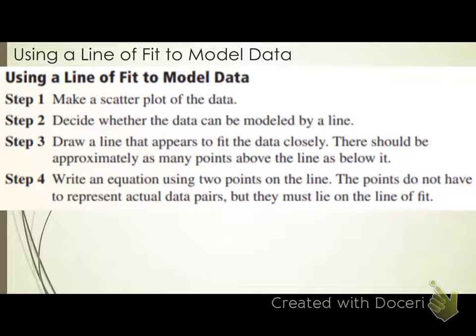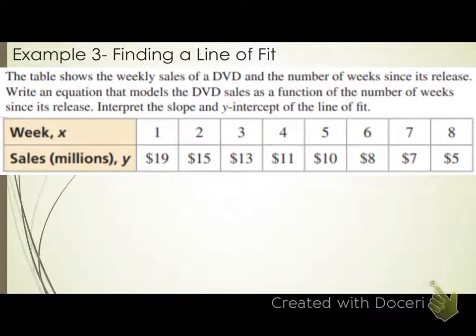So I'd recommend maybe having these steps down somewhere, maybe in our notes. These steps are in your book. So if you don't get them down now, you may want to go get them down later in the book. Are there any questions about any of our steps for using a line of fit to model data? All right, can I move on? Moving on.